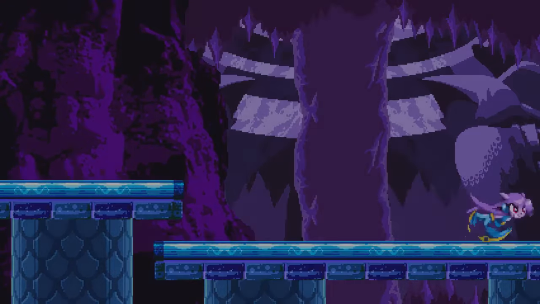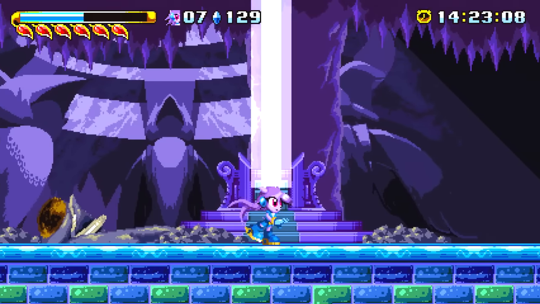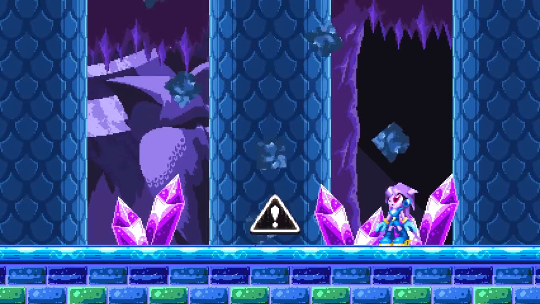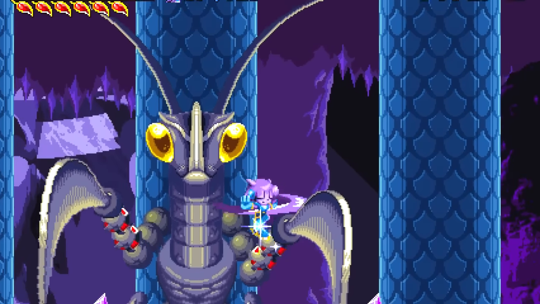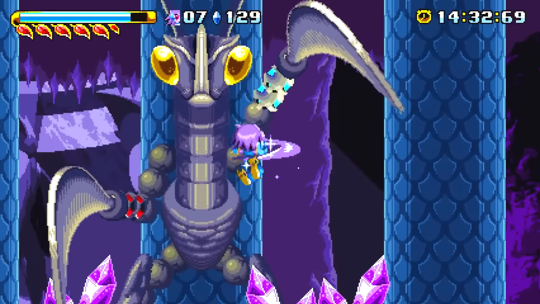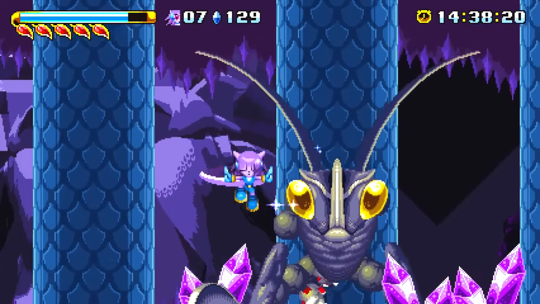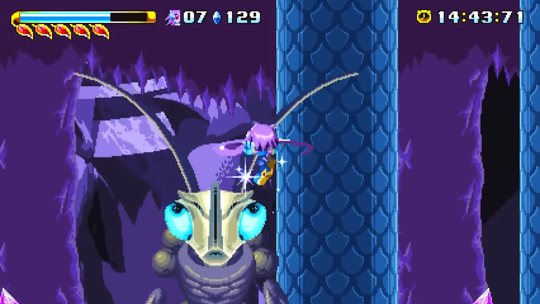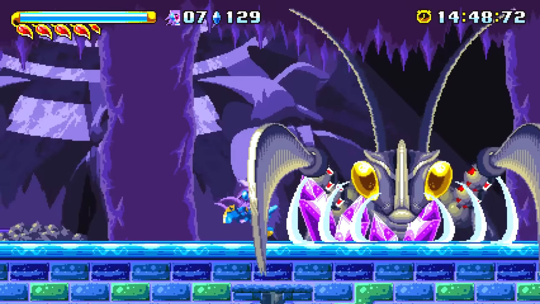Ooh. What is this? Wait. That was the Master Emerald. Or so I think it was. Why is the music gone? Oh no, not again. God help me. Okay, I see that the arms are the weak spot. Okay, both of the arms are gone. Aim for the glowing face. Oh, God help me.